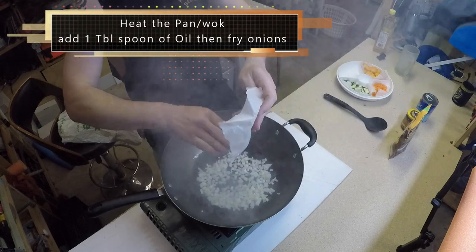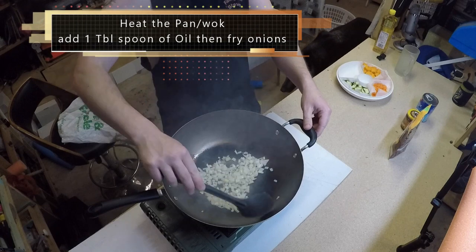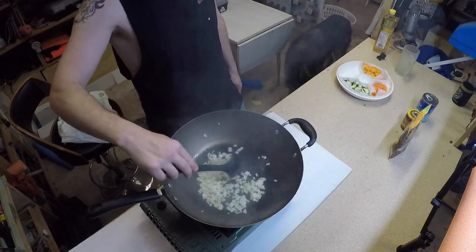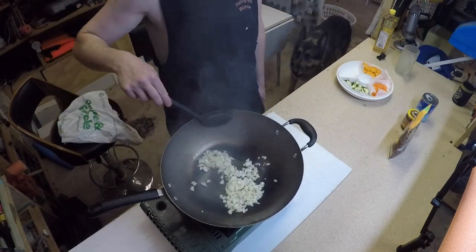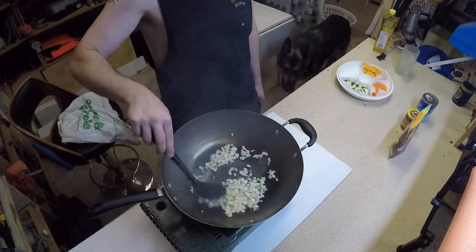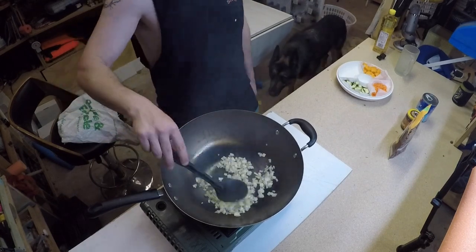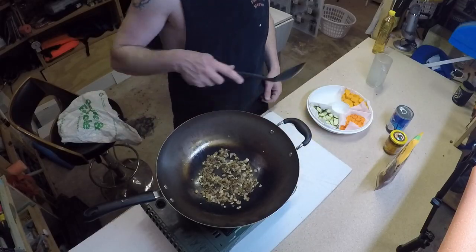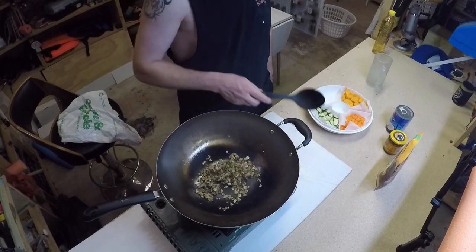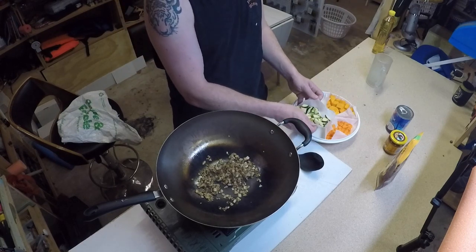So the onions are in first. We'll get them fried up, got them nice and soft. So up next, what you want to do is chuck your other three ingredients, or your other three veggies, in the pan as well.